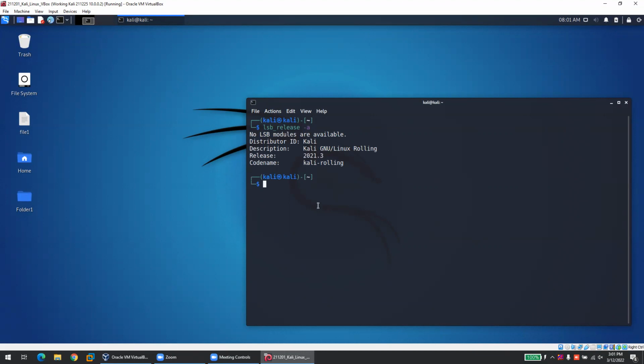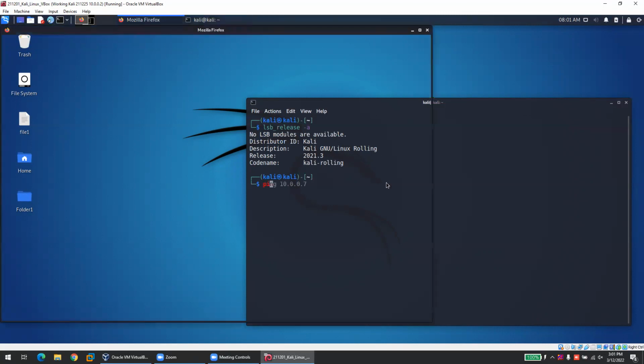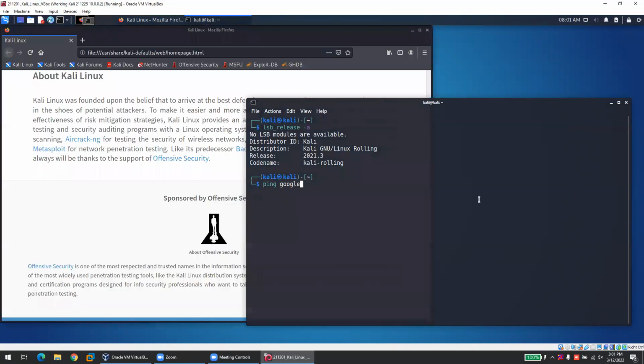So after that, the second requirement is that you should have internet access, meaning you should be able to open websites. Maybe you can open this browser and try to open google.com, or you can do a ping from here, like ping google.com.